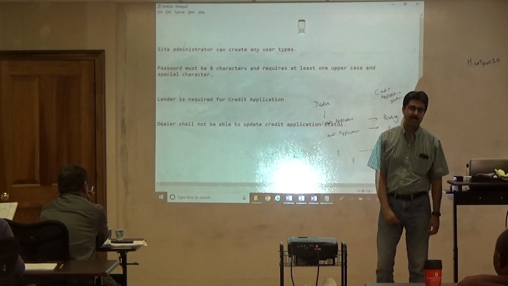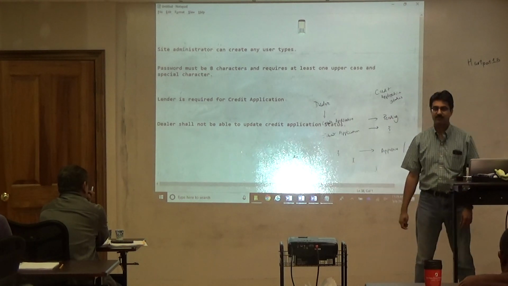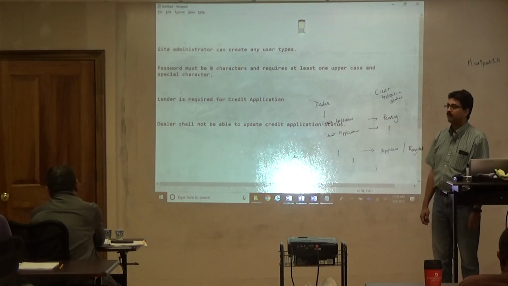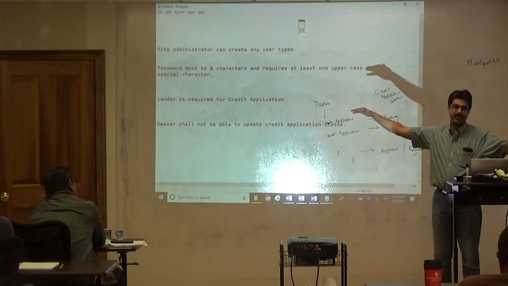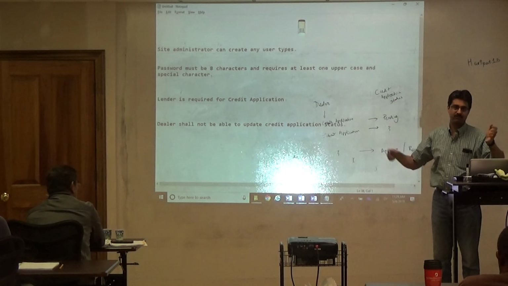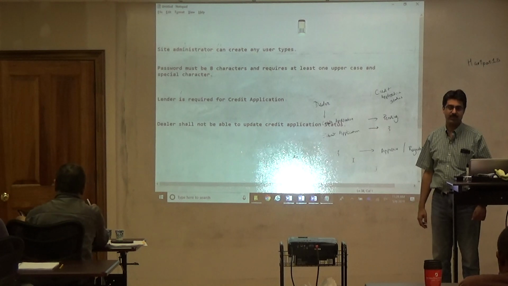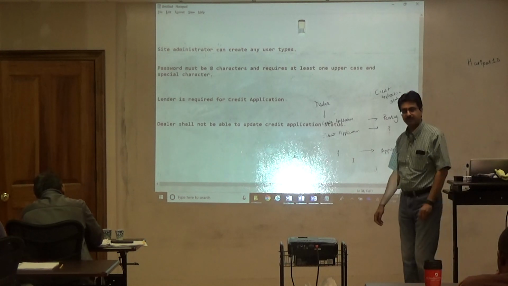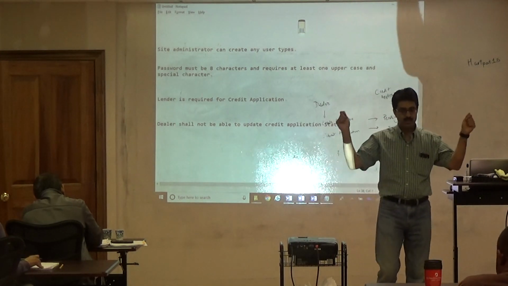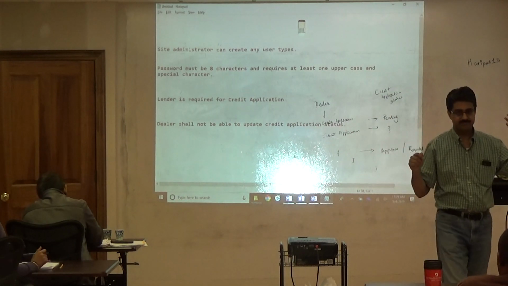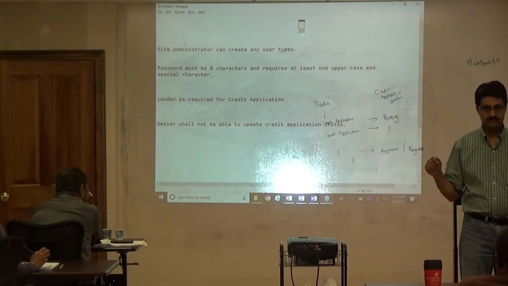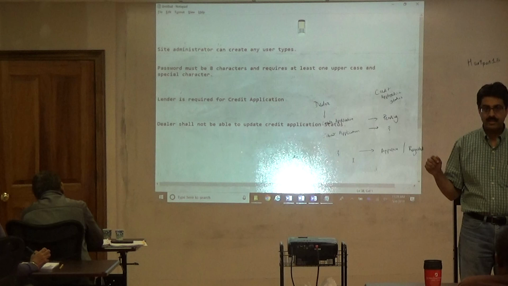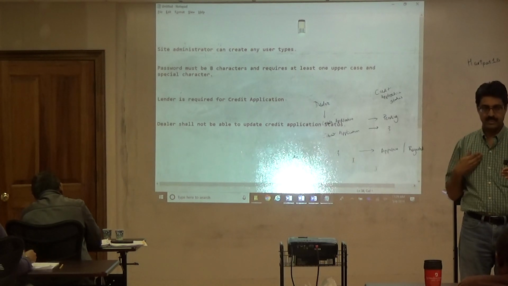Good? Remember we wrote the test cases for the site administrator creating users, 12 test cases? You have to write 1 each from those 12. You're not clear? What's the question? You understand we drew the tree for the first 3 requirements. How many test cases for the first one? 12. Can you write 1 test case out of the 12 using the detail that we talked about?